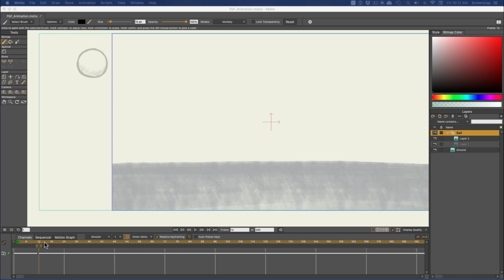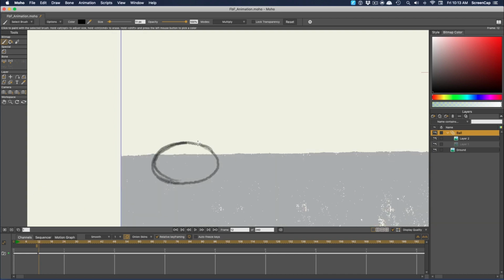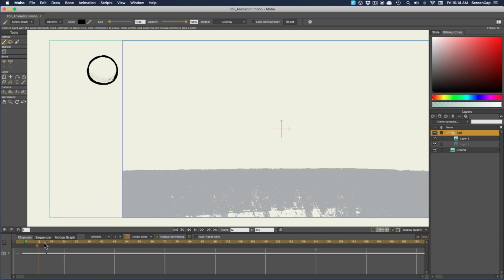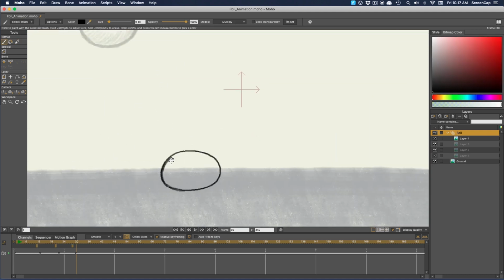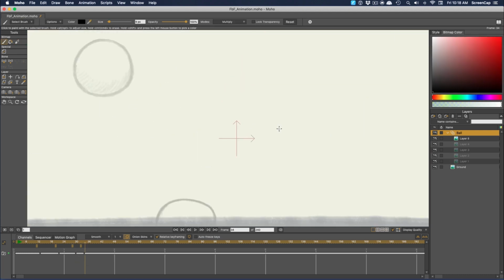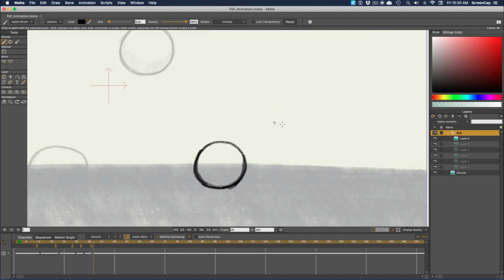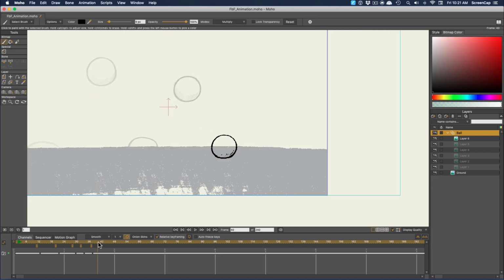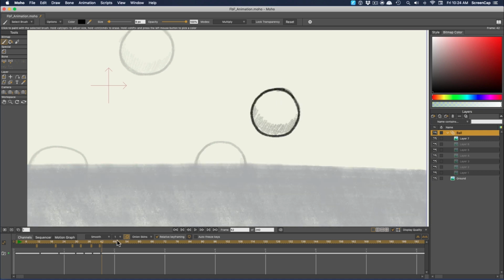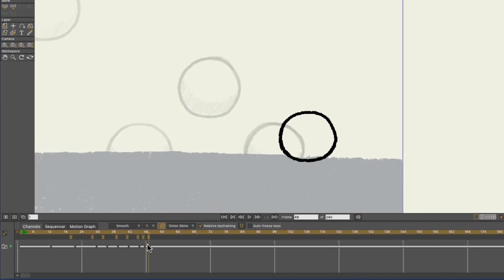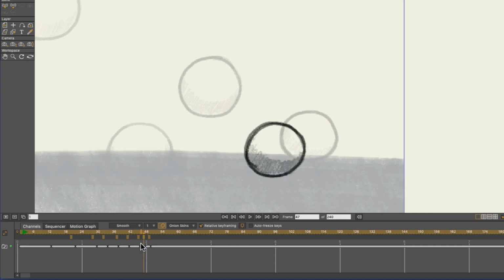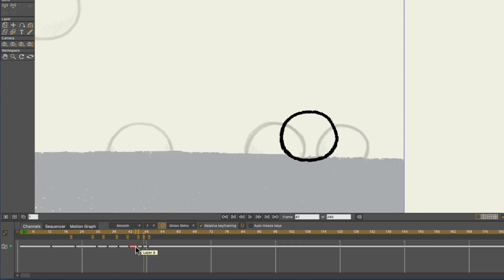Now I'm going to go through and make drawings for all of the keyframes of the bounce. If you ever decide you want to retime something, you can just click and drag to move the switch points around.